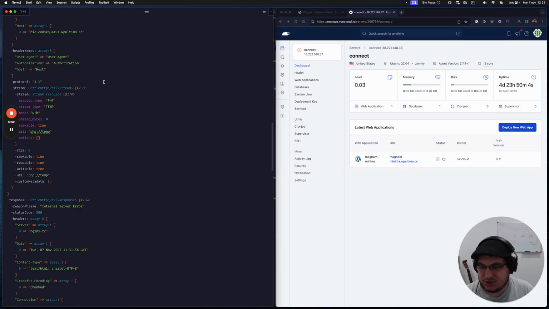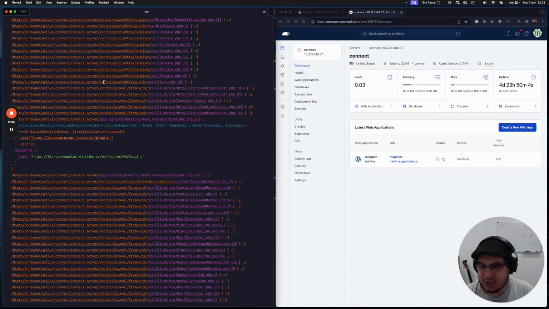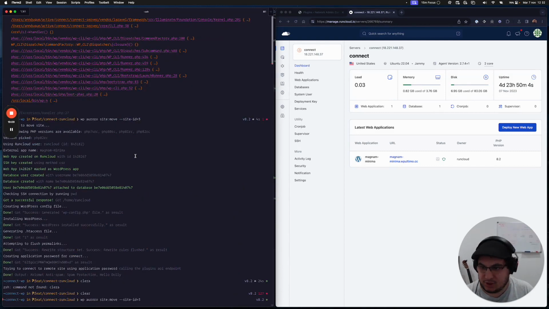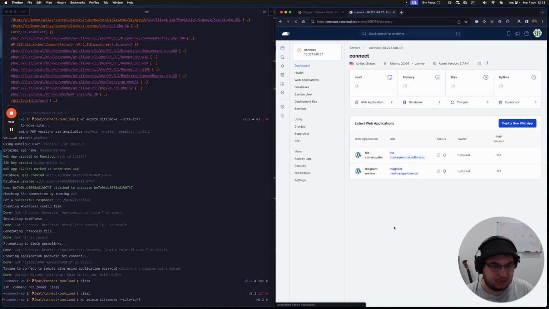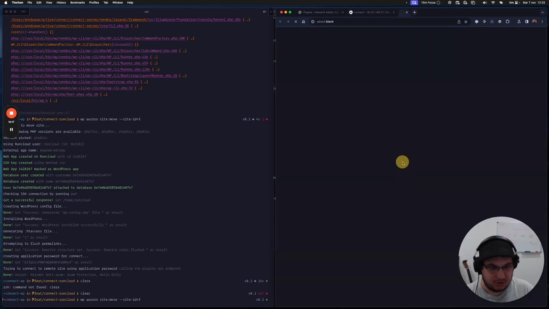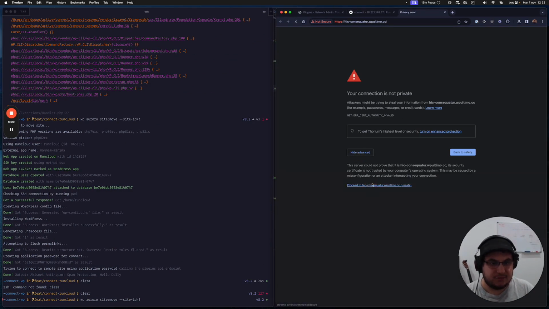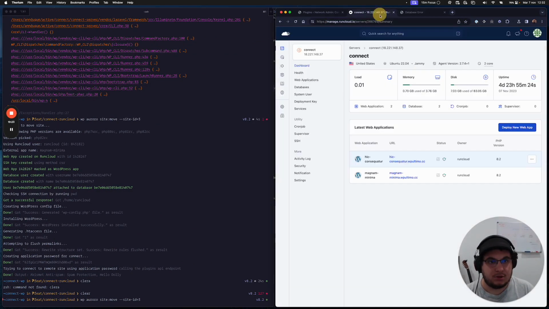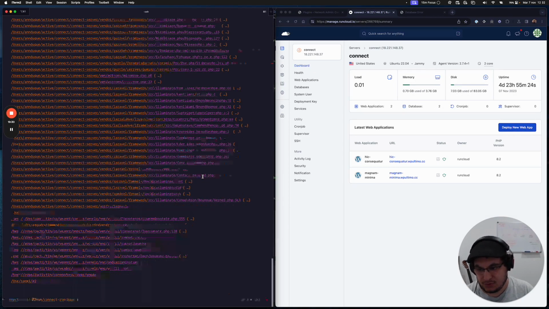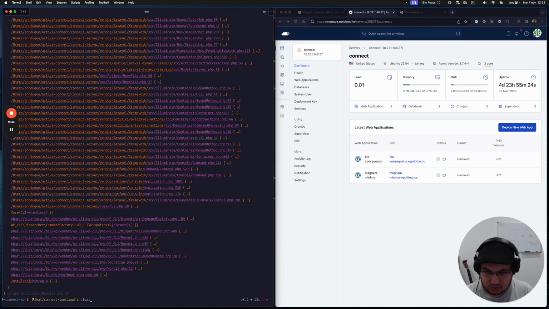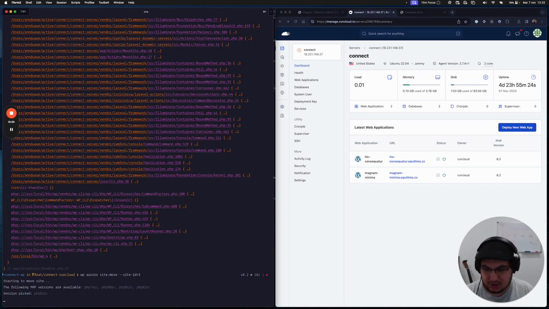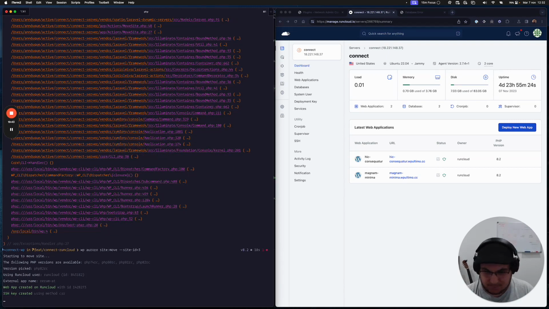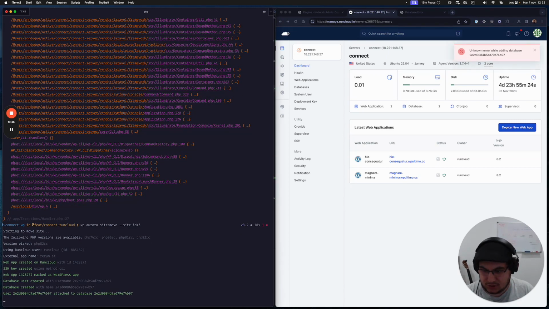Okay, so as you can see here, this time I wasn't actually able to connect to the endpoint here. So something happened. But let's see if we can log into the admin panel and take a look. So we have the new site here. Let's go to the admin panel. Interesting. So the problem seems to have happened at the database level. Okay, let's run it once more and see if we can get a completely 100% working new site, just so we can connect and see how it goes.